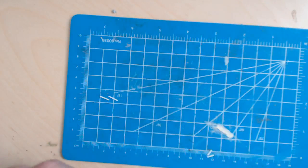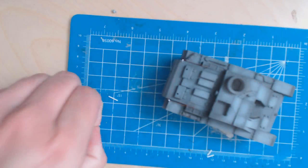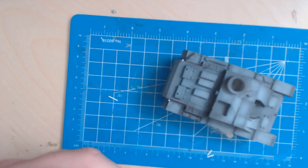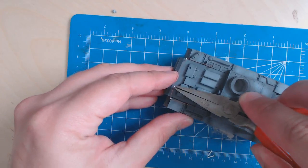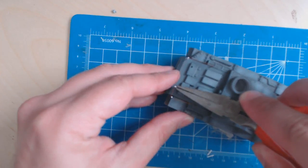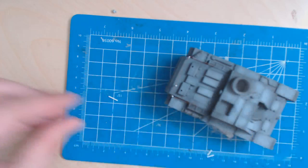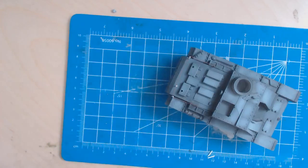There would normally be 2 in the back and 1 on each side here, so this should take care of everything. So I'm next going to take my big old pliers and get my pieces, a tiny bit of super glue, cyanoacrylate, and attach it to the rig in the back. Hold that in place for a couple of seconds. If it gives me any problems, I'll hit it with some accelerant, but that does make things a bit more brittle.